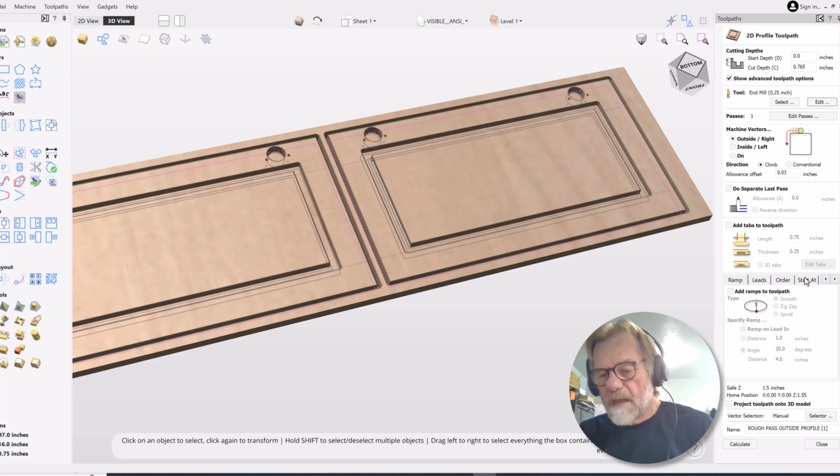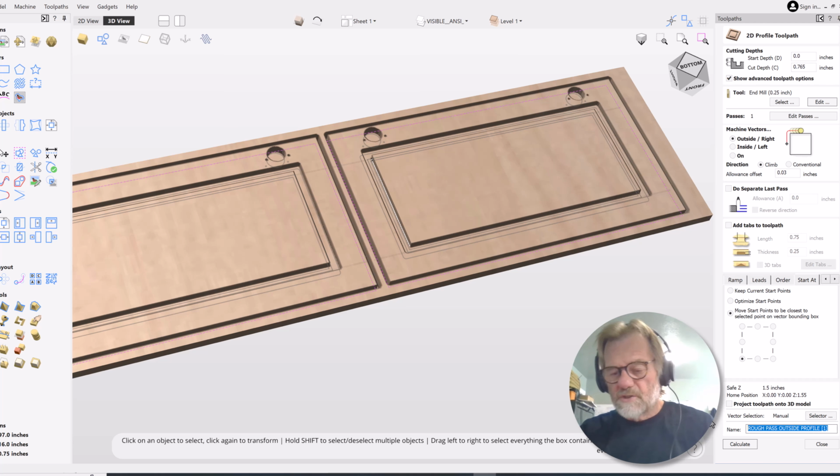So I go to the start menu and I say I want to start, this is move the start position, don't optimize it. I want to start in a specific corner. I want it to plunge there and then cut all the way around my part. And that will only be cutting out on the bottom, the 30 thousandths, and it will only be cutting, just shaving off 30 thousandths off the edge of my part. So I'm going to call this my finish pass.